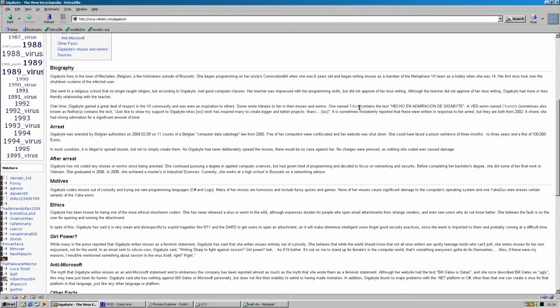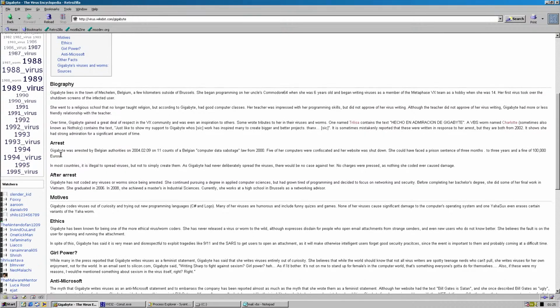A VBS worm named Charlotte, sometimes also known as Notsky, contains the text, "Just like to show my support to Gigabyte, whose work has inspired many to create bigger and better projects. Thanks." It is sometimes mistakenly reported that these were written in response to her arrest, but they are both from 2002. So it shows she had strong admiration for a significant amount of time.